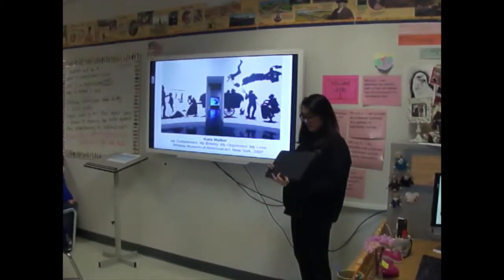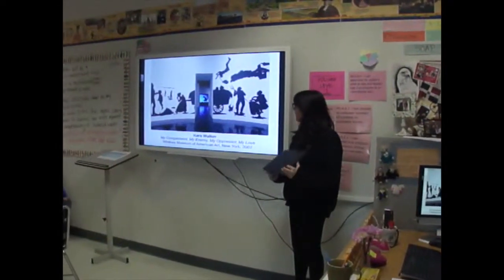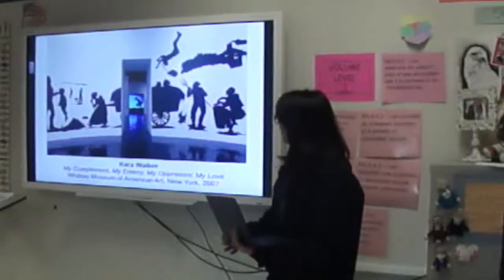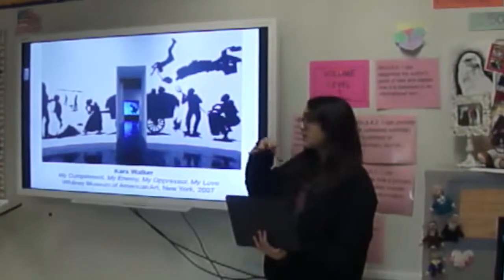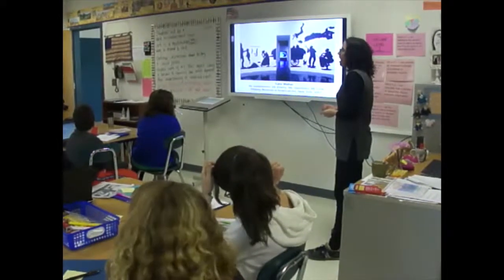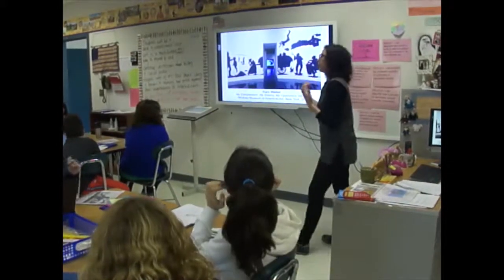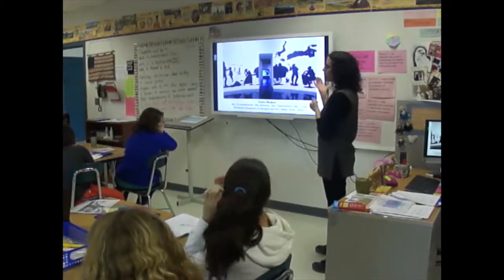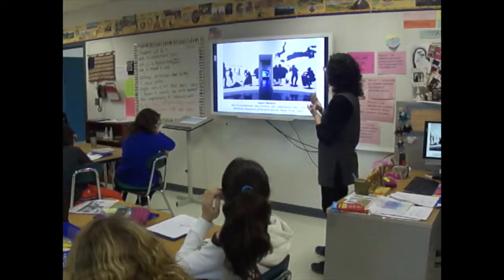He's playing a drum. And why is the drum significant? Because they're holding on to part of their culture that they didn't get to take because they were taken away from their homeland. They're hiding, we feel, in the hay, kind of. So they're kind of resisting. And it looks like she's carrying the wagon, so maybe she's transporting children. Excellent. Who usually carries or pulls wagons? A horse, right. So that's a signifier that this woman is being treated like a horse, so she's not being treated like a human being.